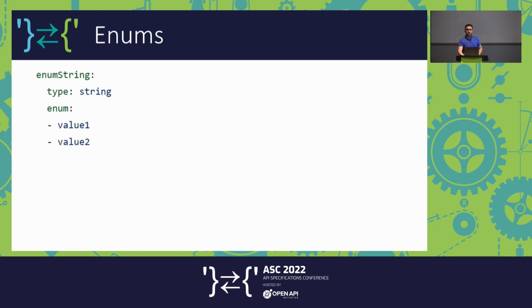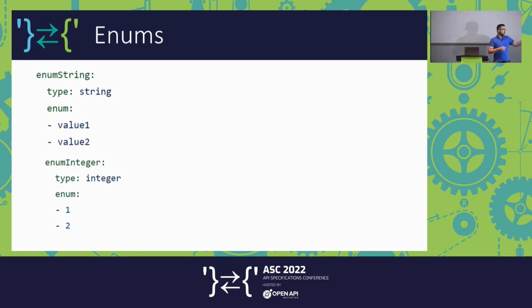But now, let's say I throw a curveball at you, and I say, type integer, and I give you a bunch of numbers or integers. Well, this is going to be really hard to generate for because in most languages, symbols that start with an integer or are only integers are invalid. It's not valid in C#, it's not valid in Java, it's not valid in JavaScript, and so on and so forth. So at some point, the generator will need to bridge the gap here and generate code that will actually compile.